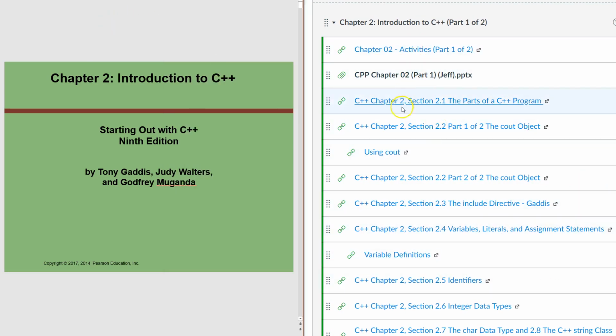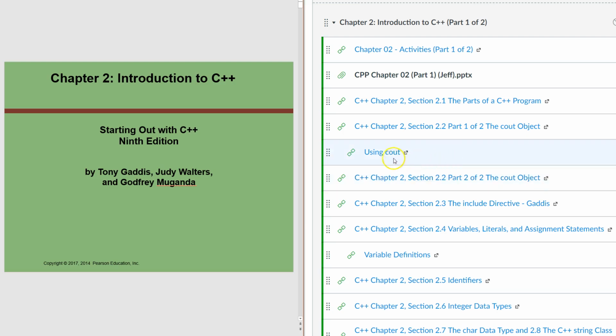As we're looking at these pieces, you can see, especially in chapter two, the first two sections, or the first 2 weeks of chapter two, we've got two parts. We've got part one of two, and part two of two will be next week, and you'll see there are a lot of videos. Each one of these hyperlinks will take you to a page that links you to a video on YouTube. So I've basically gone through and made a video for each section. You can see this one has two different ones for that particular section.